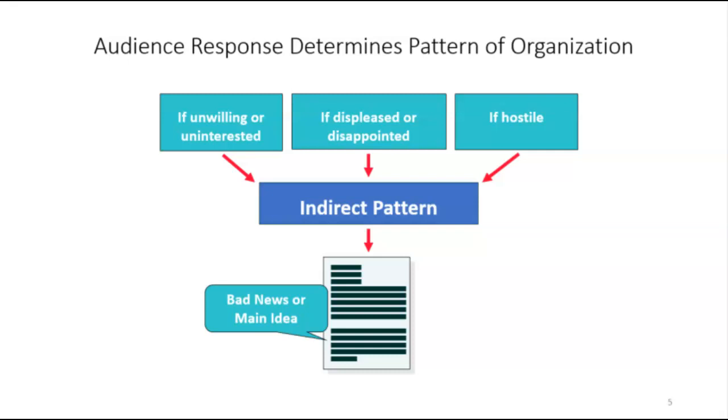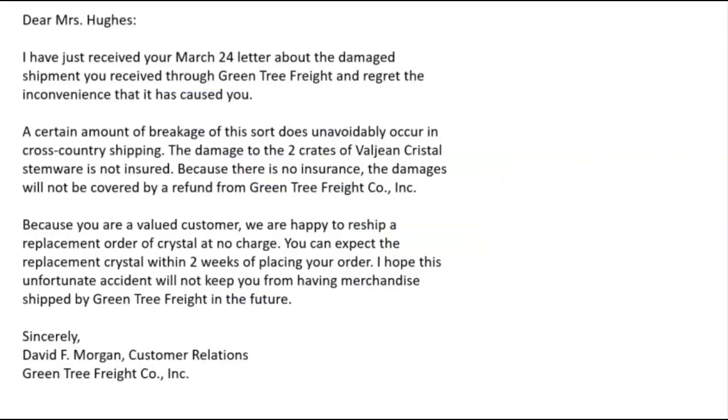Let's take a look at an example of Mrs. Hughes' letter saying no. In the opening again, the date of the customer's correspondence is referred to by the customer relations person. And also, again, a buffer is offered, thanking the reader for taking the time to write. This lets the reader know that the writer sympathizes with the reader.